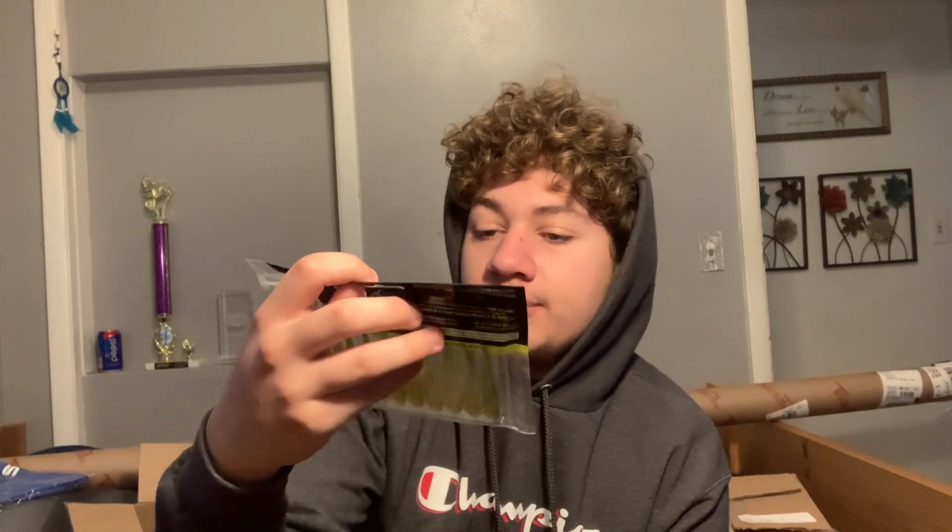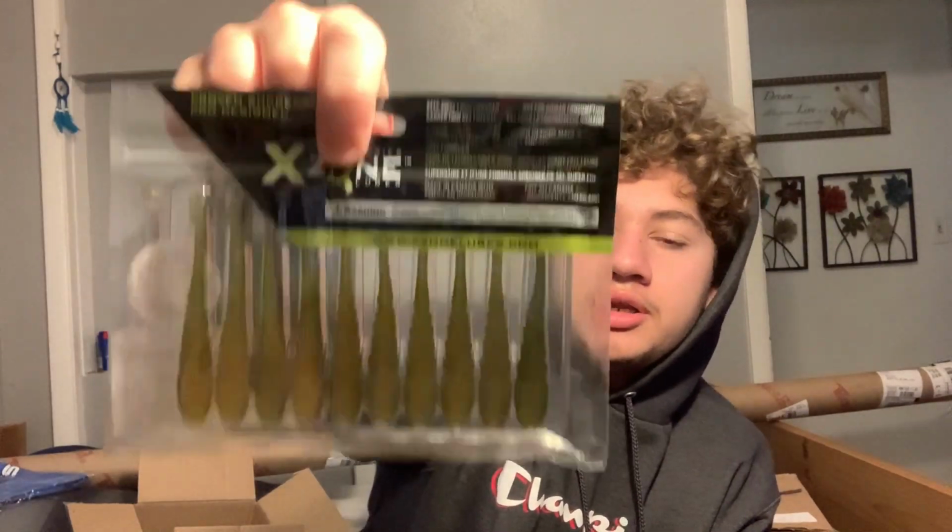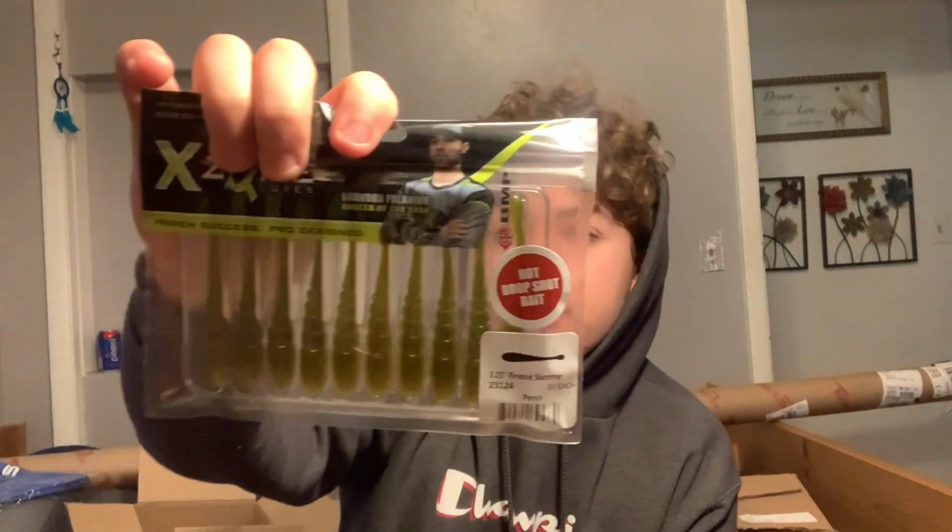And then I got 2 more packs. These are the perch color. These are a really good looking color, especially when the water's clear. It's got almost an orange around the body, and then right in the middle is a watermelon with black flake. I don't know how well you guys can pick up the orange around it, but these are a really good looking bait in my opinion. So that's everything for that box.